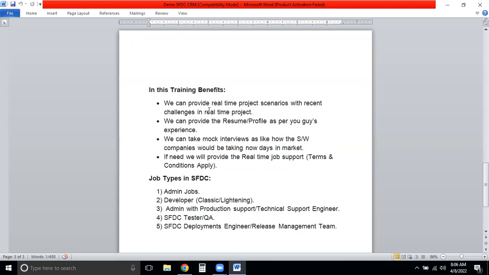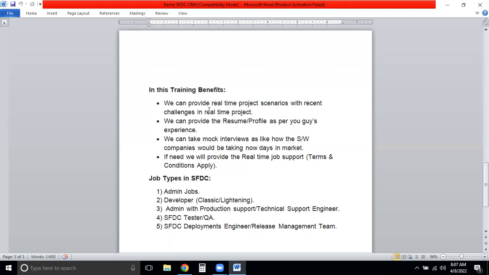So these are the benefits. After completion of this training, we have these kinds of jobs: admin jobs, developer jobs, admin with production support or technical support, SFDC tester or QA testing engineers, and SFDC deployment engineer or release management.